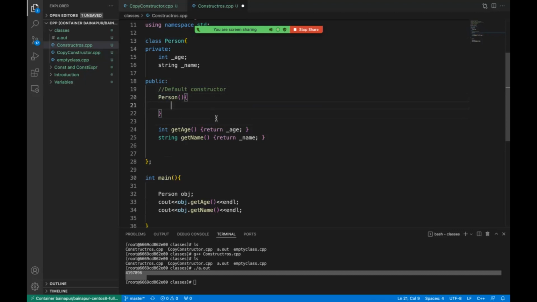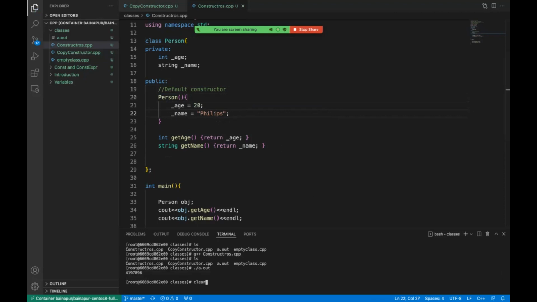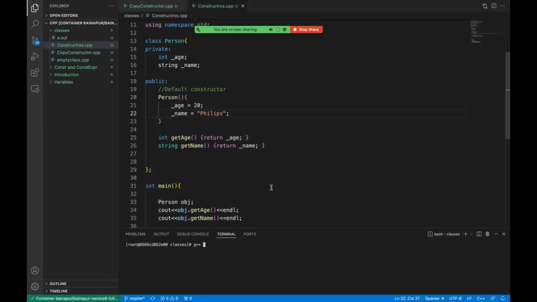So let's initialize _age equal to 20, _name equal to Phillips. Now the output will be as expected. The age will be 20, the name will be Phillips.